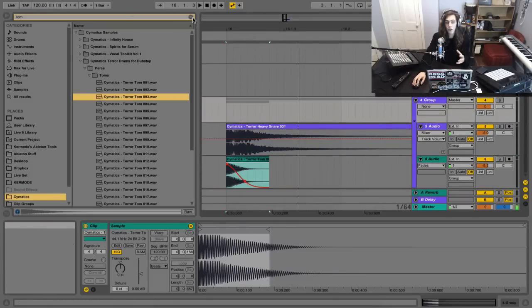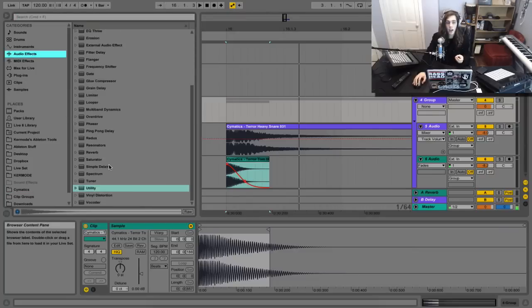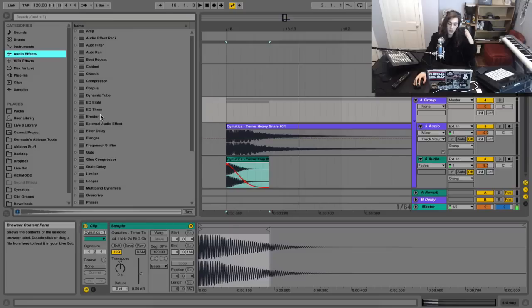So now what we're going to do is we're actually going to group these together and we're going to exaggerate that tone even more, and we're going to put distortion after it. And the reason for this is by boosting that tone in the tom and the original snare and blending them into distortion will create even more harmonics where that tonal center is, and then we can EQ after to take out some of those harmonics. So boosting it into a distortion will not only boost the original root note, but it will then distort it, adding harmonics, and then you can turn it down and it'll really blend the layers and make them feel more cohesive.